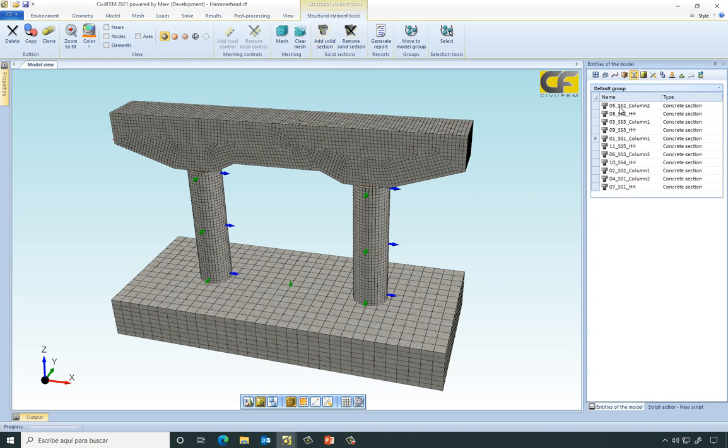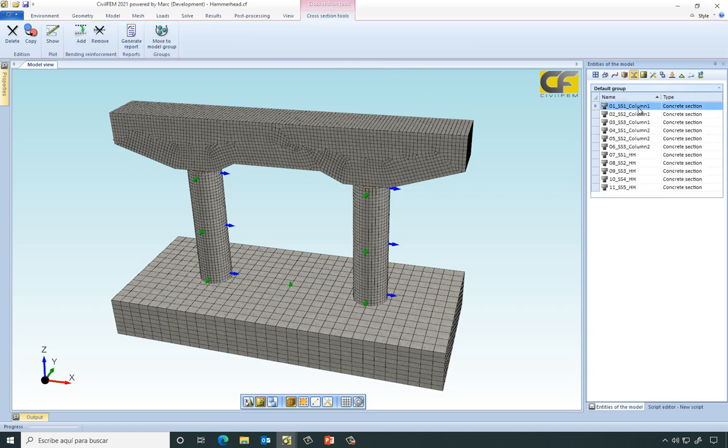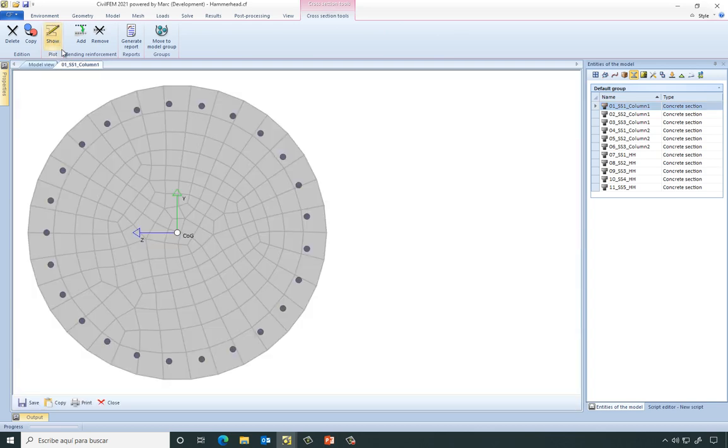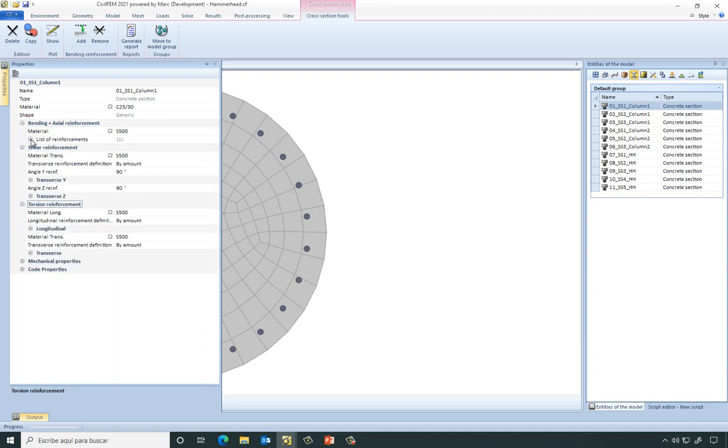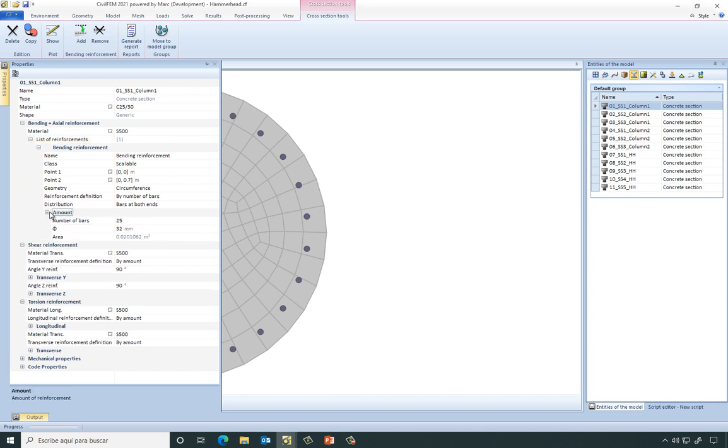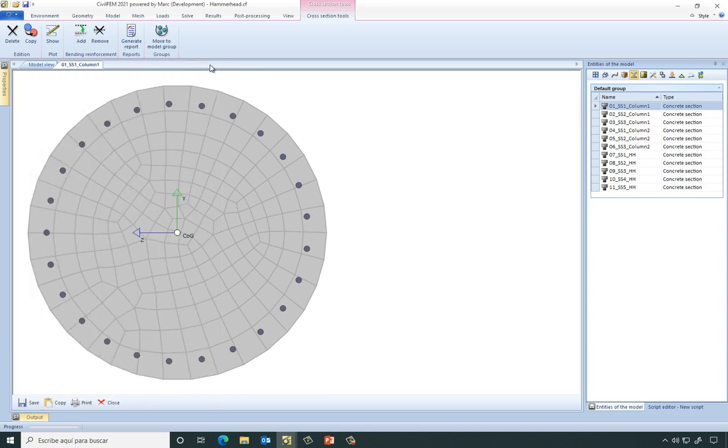We will have our sections here, which can of course always be reinforced with bending, shear, torsion, and we can define our reinforcement here, and the same for all the rest of the entities.